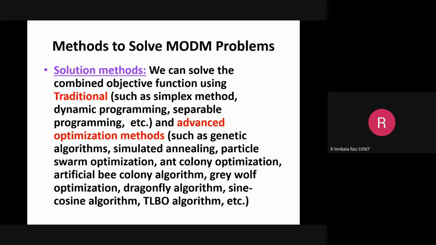But don't get biased by any algorithm. Don't say that a particular algorithm, genetic algorithm is the best, or PSO is the best, or Gray Wolf optimizer is the best, or TLBO is the best. Don't say that, because those may be the best for certain types of problems. For certain types of problems, they may not be the best. They may give a good solution, but they may not be the best. In one problem, say Gray Wolf optimization method has given the best result, and in another problem, TLBO may give the best result. In another problem, genetic algorithm may give the best result. So that way, you have to learn as many methods as possible, and then make applications and make comparisons.